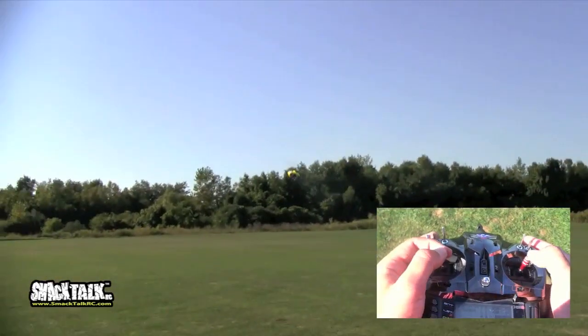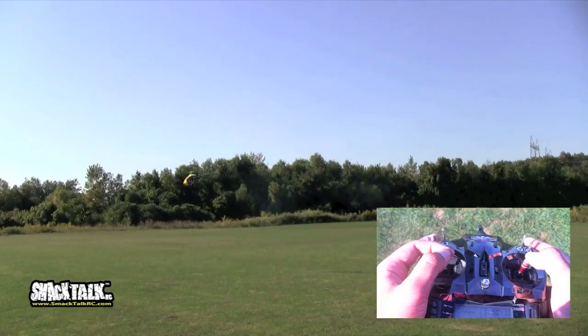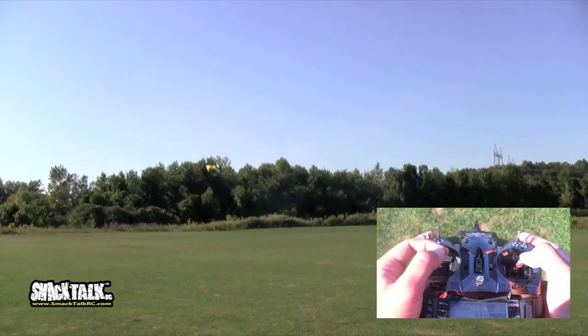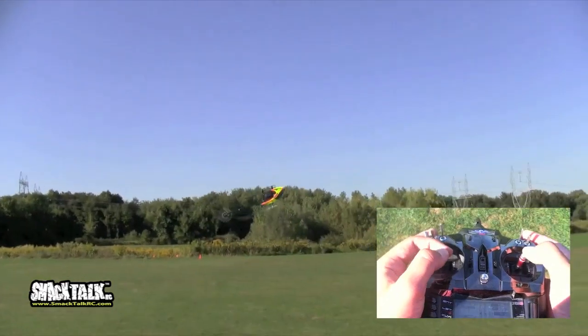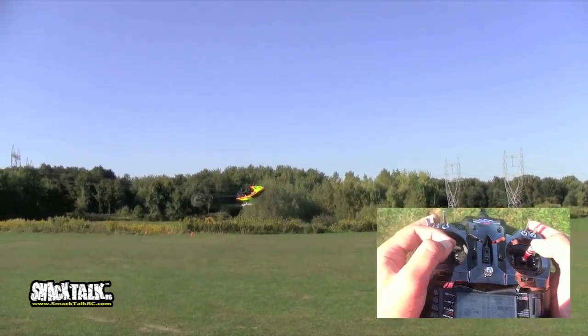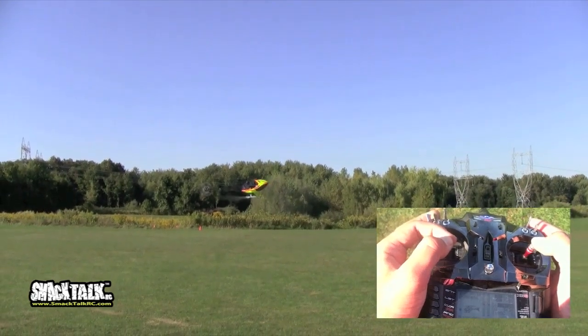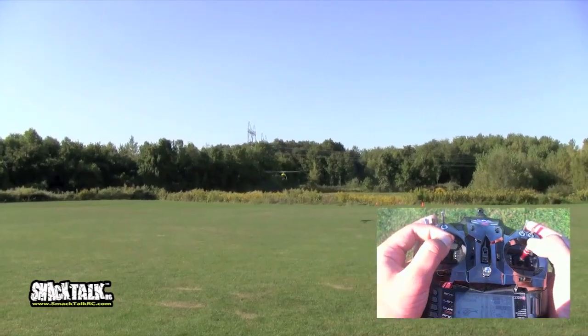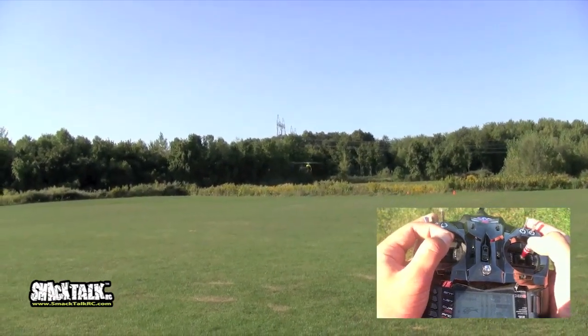Okay, rolling into our last maneuver for this flight is the half star. It's pretty basic in concept, it's just another execution thing. You start with just a rainbow, and then the next rainbow goes out on a 45 degree angle. So as you can see on the sticks, I'm gonna push in the top left corner and give negative pitch, which pushes it out diagonally. Now to come back, it's gonna be back right stick and positive pitch.